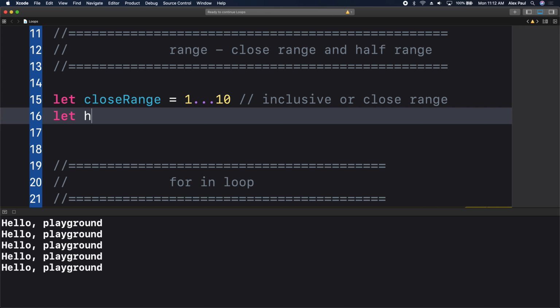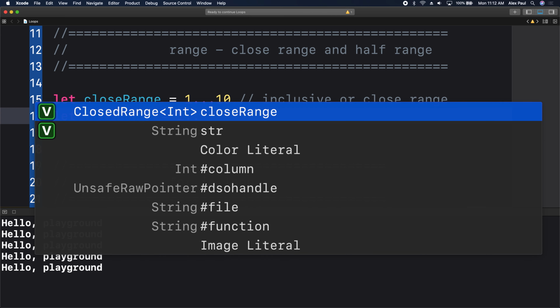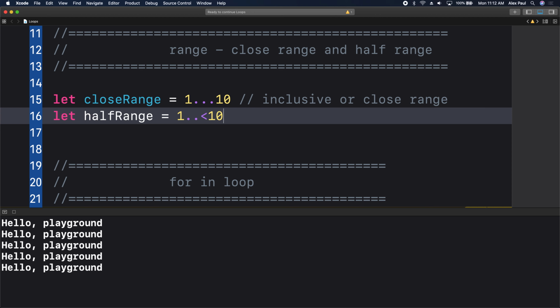And we also saw half open range, where we said 1, 2 dots, the less than sign, and 10. Does that include 10? No, right? This does not include 10. Less than 10 does not include 10. Everybody with me? So it will say 1, 2, 3, 4, 5, 6, 7, 8, 9, but not 10. Okay? So here, excluding, exclusive.